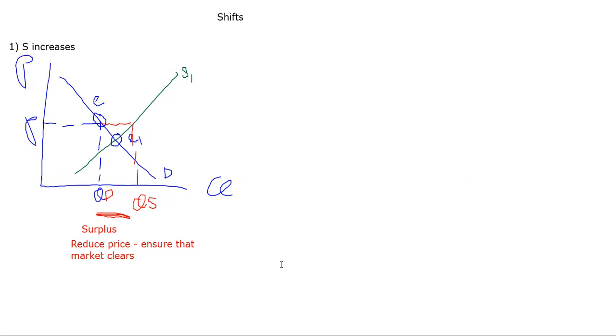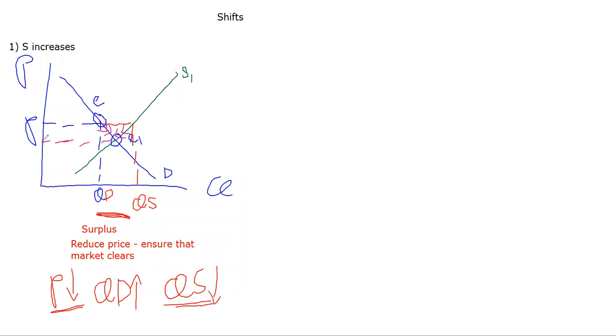What happens as you reduce price? Now if you remember the law of demand and supply, if you reduce price, quantity demanded should increase because there's an inverse relationship. However, quantity supplied should decrease because there was a direct relationship between price and quantity supplied. And if you look towards the diagram, that's pretty much what happens. As price reduces, the quantity demanded increases, but the quantity supplied decreases.